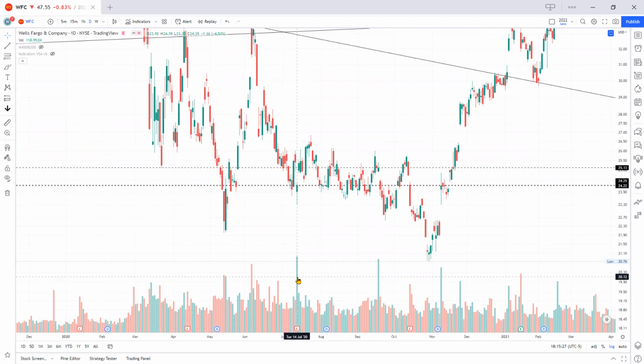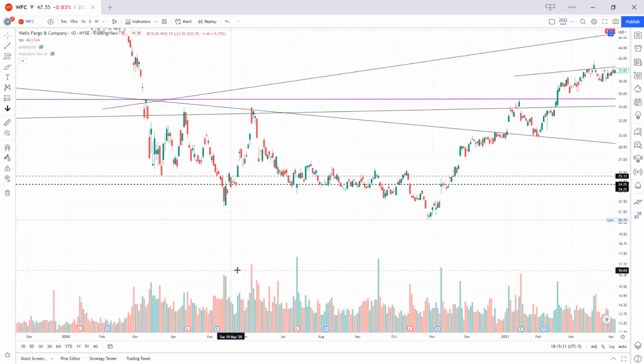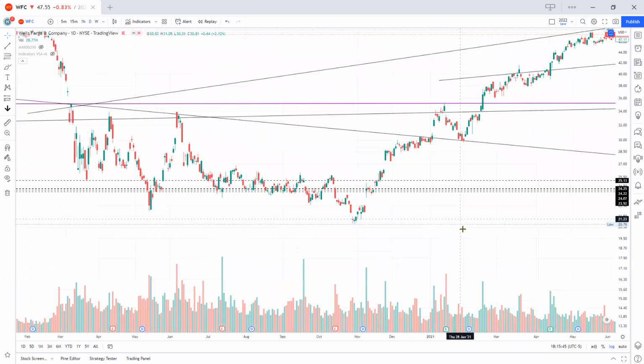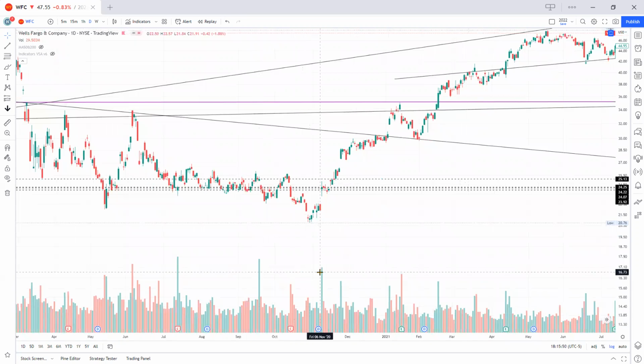All right, I'm going to try a few other ones. Let's keep going so you can understand the concept. Yeah, so these are all down here. Wow, there's a lot of support here, this zone. So if price ever gets down here, I think this might be called the bottom. Okay. Let me keep going here. But I want to do it not just at this area. I want to do it as price changes too, because that's key.